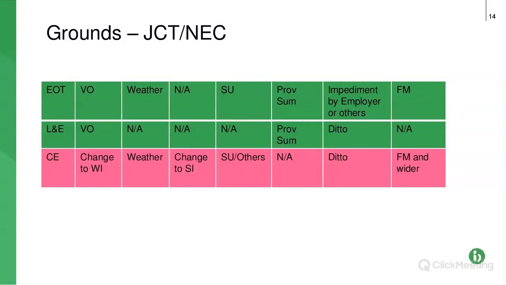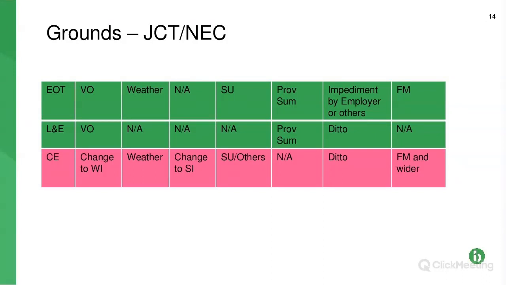The next one along, change to the site information. So this is ground conditions under NEC. It is a compensation event. It's quite limited because it only relates to ground conditions effectively you wouldn't have anticipated, taking account of the fact that usually there's a load of site information appended to the contract. Again, this is another one where the amendments on your particular contract might change that situation to give you that hybrid. Ditto statutory undertakers, the next one along. As I said, provisional sum, there's nothing in NEC about provisional sums, so typically it would be a change to your works information.